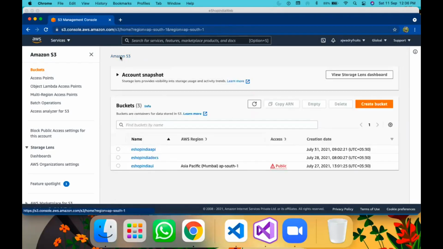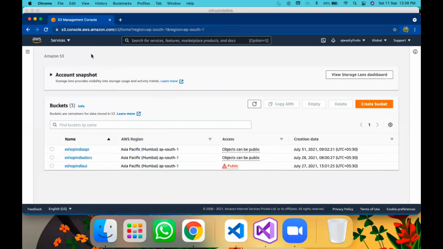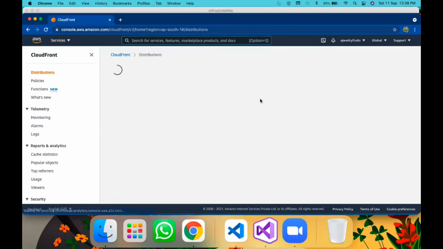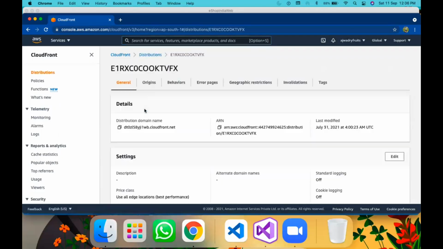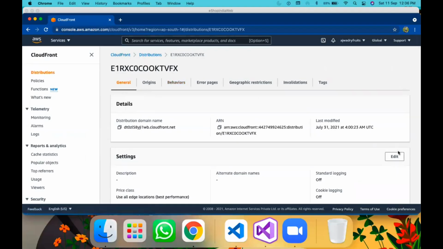But on top of this eShop India static website, you can have another feature in Amazon, which is CloudFront. CloudFront makes this distributable, so this application will be available in different geographies and different zones. You can create, on top of this S3 bucket as a static website, a CloudFront. In CloudFront, again, you have to create a distribution. And this is my distribution for this respective website. That will also have particular stages of configuration you have to do over here.